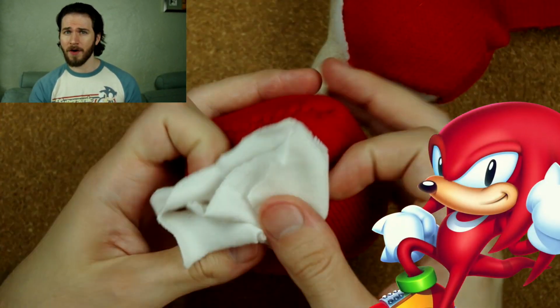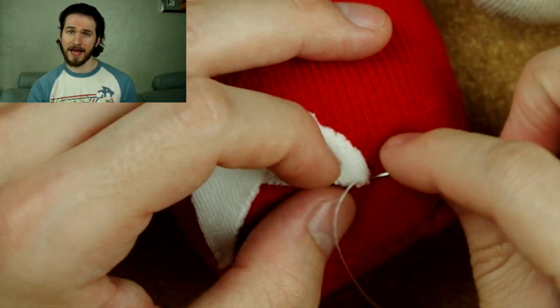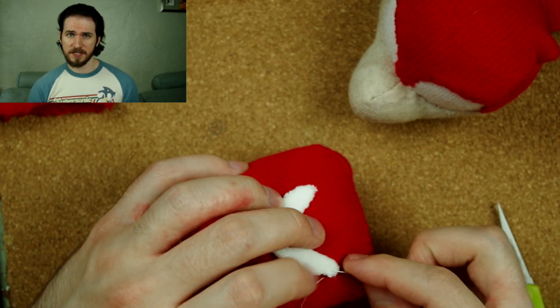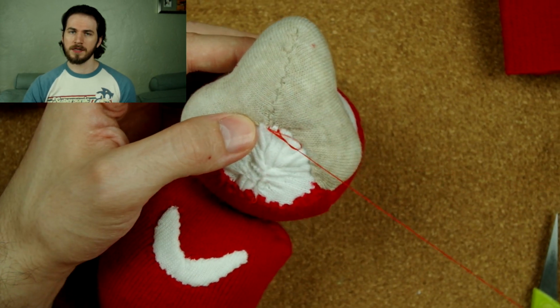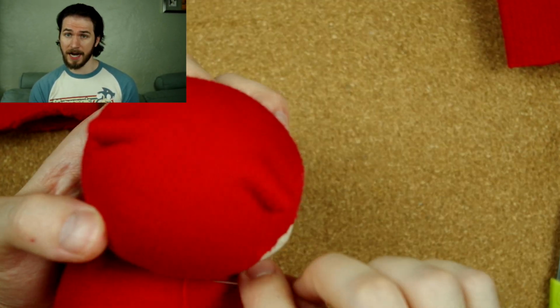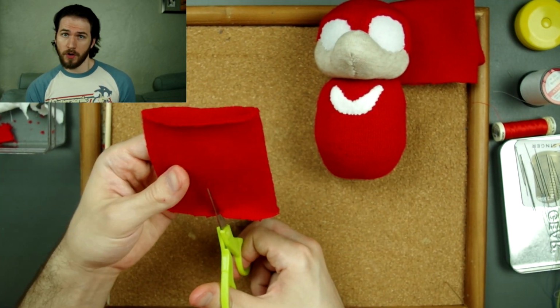I want to put the Nike on while I've got room to work, so I've taken the heel off a white sock and ladder stitch to the chest. I tried to pull tightly across the body and even stitch it twice over so that the pieces are level and I'm not left with a raised symbol on the front. With that set, I'll just ladder stitch the head to the body. Pretty simple.